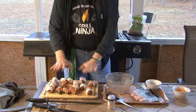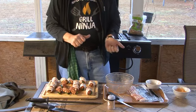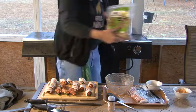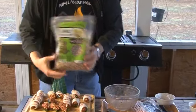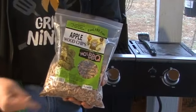Okay, while we're starting to finish these off now, what we're going to do is go ahead and get the grill going. Because we're going to smoke this with some smoked applewood to go with, of course, the bacon. Now, you don't have to get smoked apple bacon.